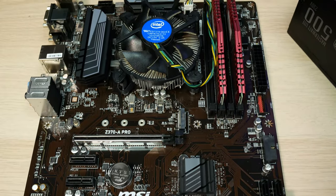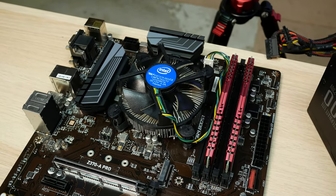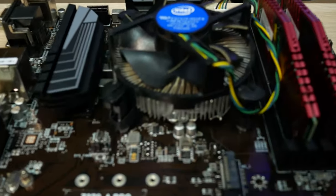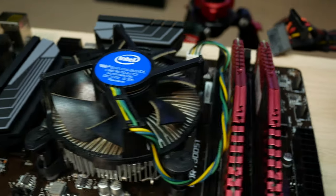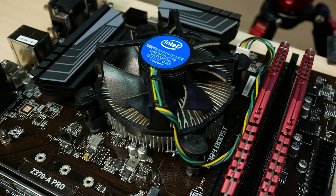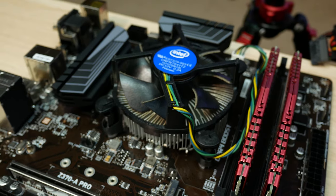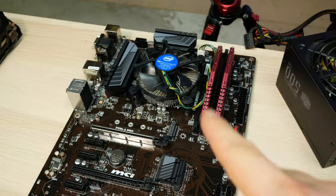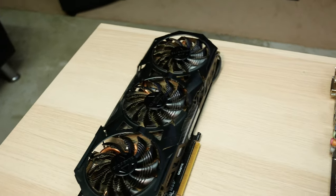Obviously, one of the key parts is the motherboard, the RAM, and the CPU. Without all of that, you can't get very far. So the cooler, upon further inspection, doesn't look too grody. Like, it doesn't look great, I'll admit, but I've seen worse. It started out a lot worse before we gave it a blow job, whatever we did to it to make it less dusty. We'll go with a blow job. I feel like that term's not really used very often in PC building and PC cleaning. So we gave it a blow job. We gave everything a blow job, and I feel like everything's worked out well.